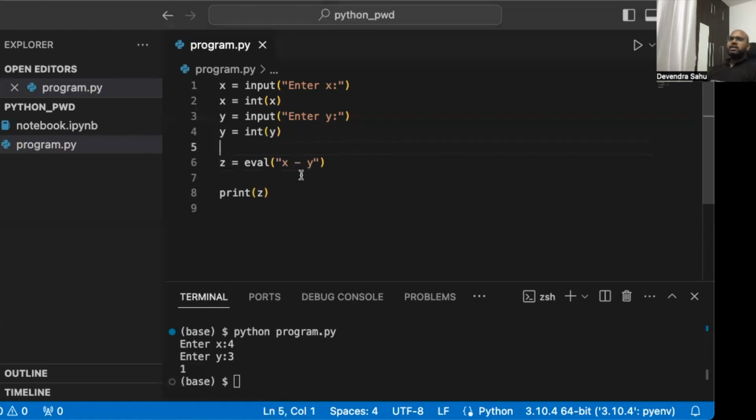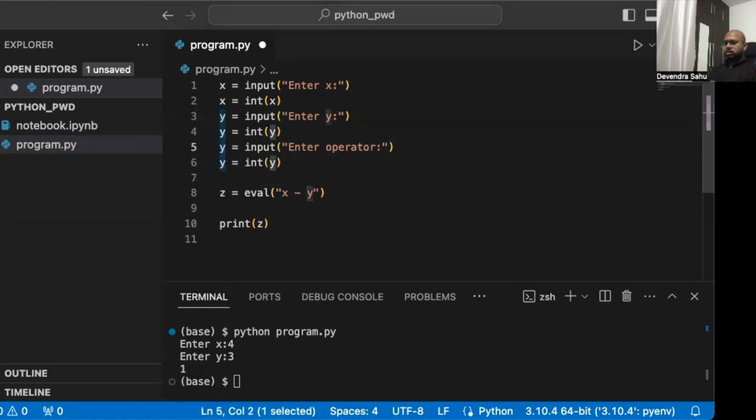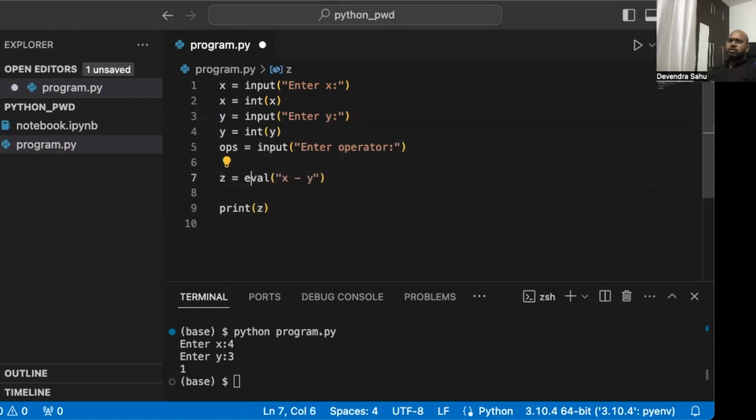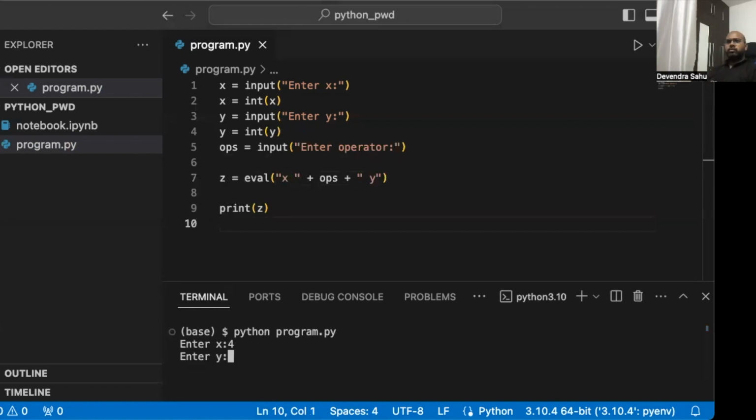So first thing is that I wanted to reuse the code based on the operator which we are having, right? So what we can do is we can also input the operator. Operator, ops. Okay, so now what we can do is we can just concatenate strings, right? Still, it should do the same thing, but it takes an additional input. Let's try it again. Within the program, we want to do 4 minus 3, operator is a minus sign, and it gives us a 1.